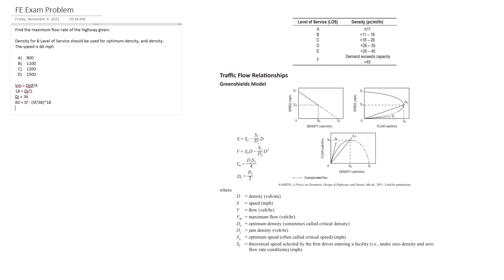So now we need to find that theoretical speed. So what we're going to do here is that 60, and then of course 18 divided by 36 is 0.5. So theoretical speed minus 0.5 theoretical speed, and so we basically just have the theoretical speed equals 120 here.